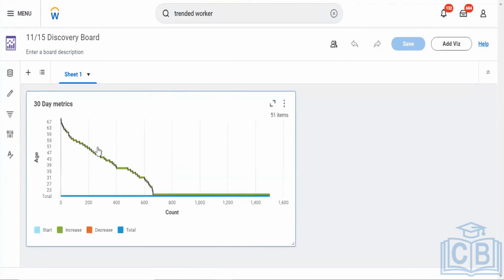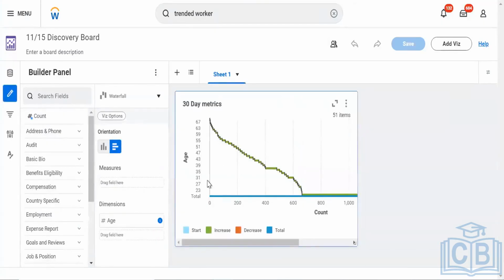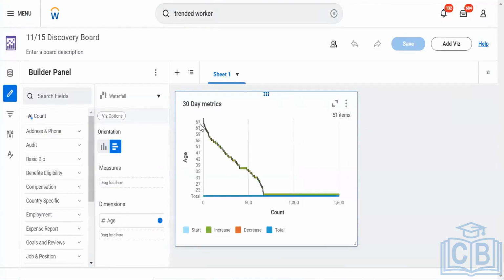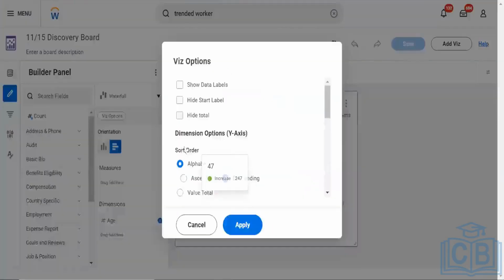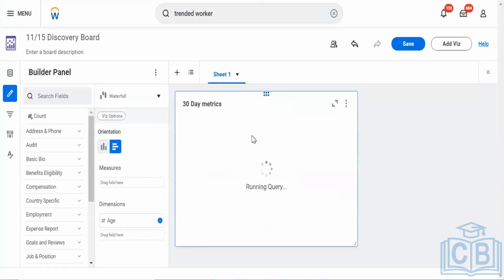Apart from this, I made a change that I forgot to show you. I sorted the field in decreasing order. I can go to this option and change the flow. If I keep it ascending, it would be very odd to see it increasing and then dropping.